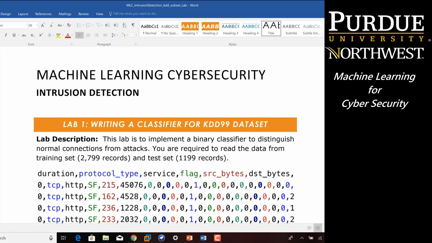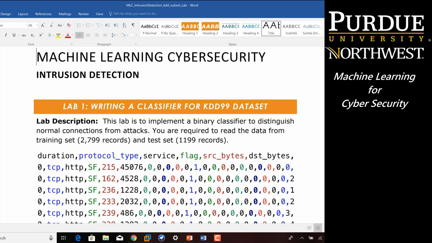So intrusion detection. We call this intrusion detection small because we took the 4 million KDD and made it smaller so that it fits in Weka. It doesn't take 20 minutes to run things, and we can do it quickly. Tomorrow, hopefully, AWS will work in the morning, and we'll do it with 4 million. So what is KDD?